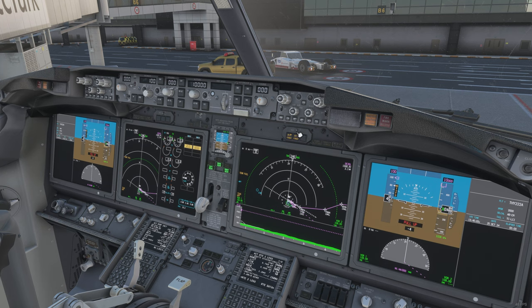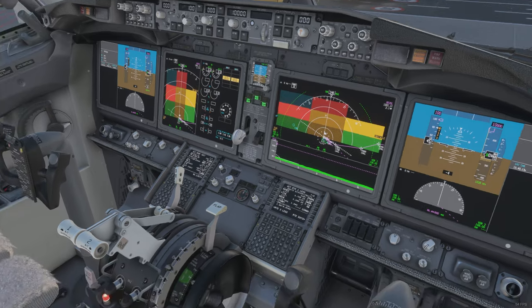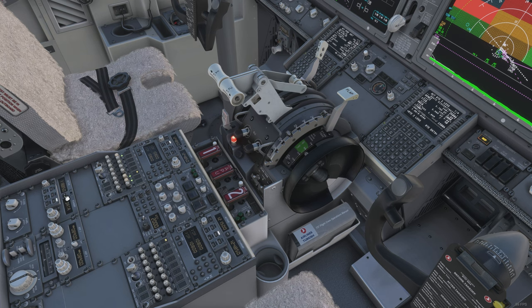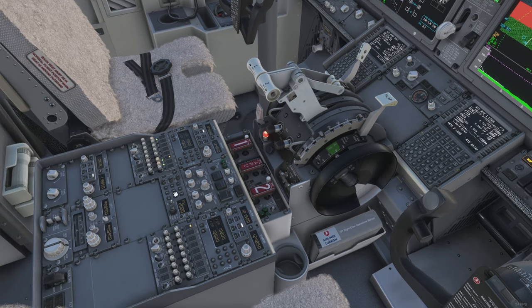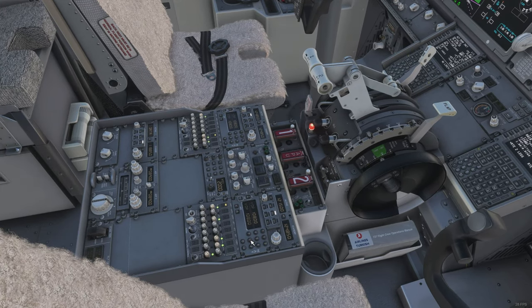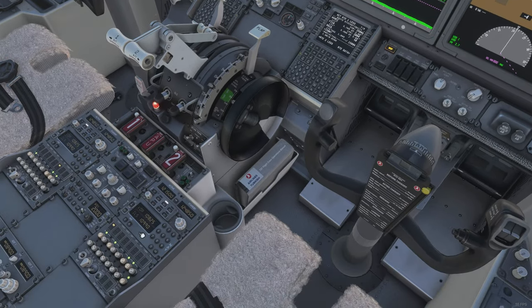Glide slope. Pull up. Wind shear. Wind shear. Wind shear. Terrain. Terrain. Pull up. Obstacle. Obstacle. Pull up. Sink rate. Pull up. Don't sink. Too low. Terrain. Too low. Gear. Too low. Flaps. Glide slope. Bank angle. Bank angle. Approaching minimums. Minimums. 2,500. 1,000. 500. Wind shear. Too low. Terrain. Caution. Terrain. Terrain. Terrain. Pull up. Caution. Obstacle. Obstacle. Pull up.